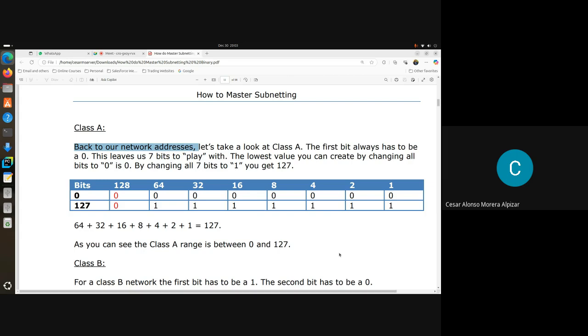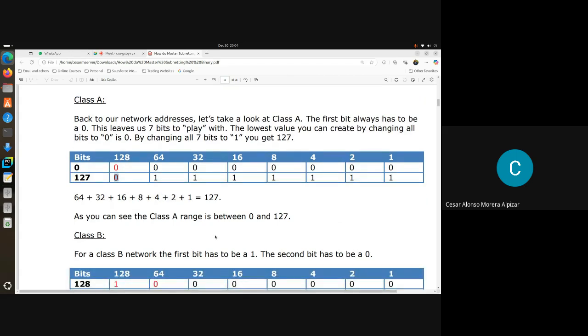By changing all 7 bits to 1, you will get 127. And if we combine them together, the highest value that we will get is 127 in decimal format. As you can see, the Class A range is between 0 and 127.